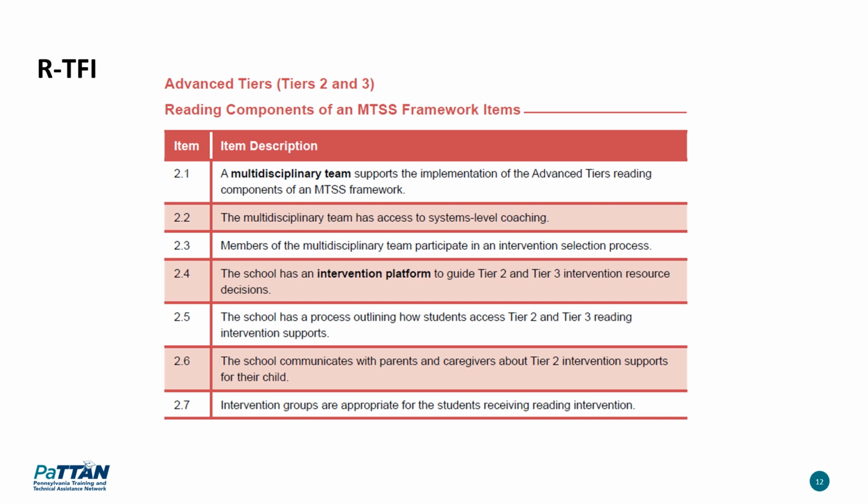We shared earlier that the assessment tool is divided into green and red for universal Tier 1 practices, as well as those advanced tiers. Previously, you saw those green components for Tier 1 practices. This is simply what those red components, the advanced tiers, Tiers 2 and 3, look like. It's the same setup no matter the tier or tiers you're looking at. Item numbers on the left, statements or descriptions on the chart for the facilitator to pose, for the team to consider what evidence they would have, and then to determine how they will score themselves as a school or as a system and how this is fully implemented.